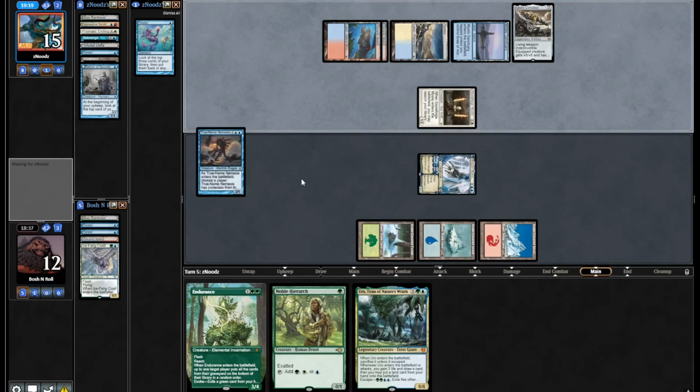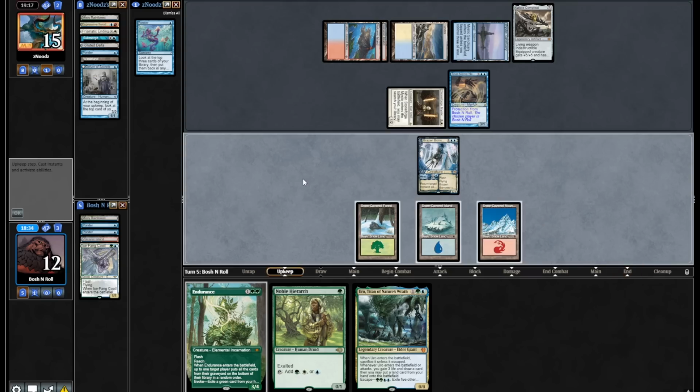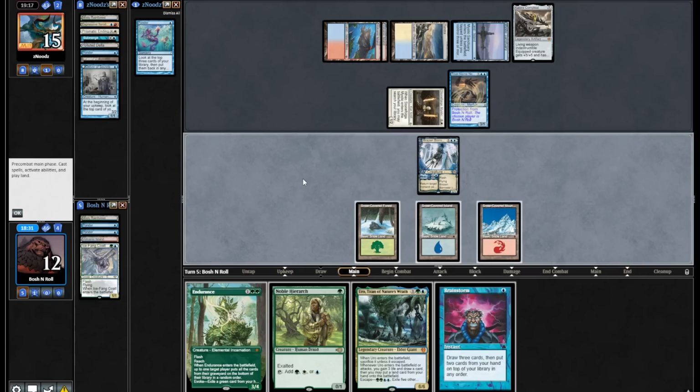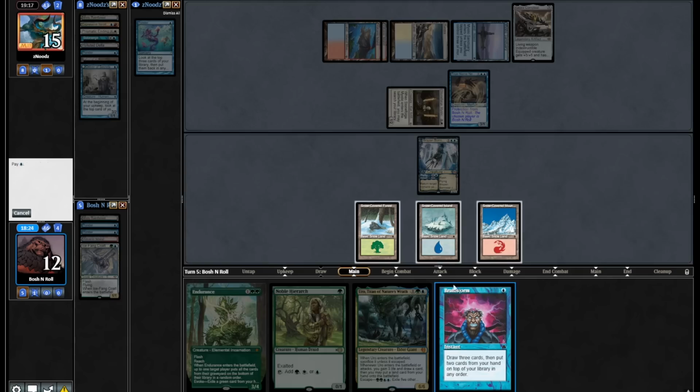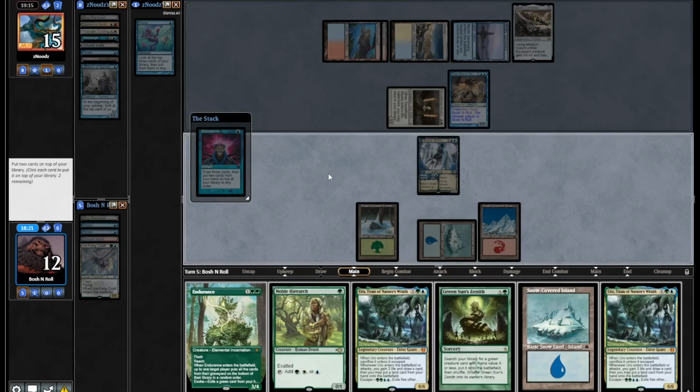True-Name Nemesis. That's so much worse. Okay. Uro beats True-Name Nemesis face up. Oh no. The Brainstorm, Greed is there. I'm going to go for the Brainstorm, Greed. I just need any blue source to make this turn better. Got there. Barely. Put back.